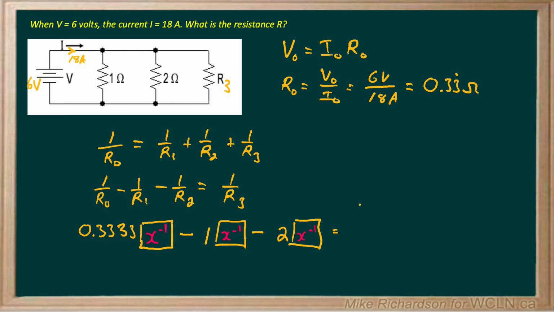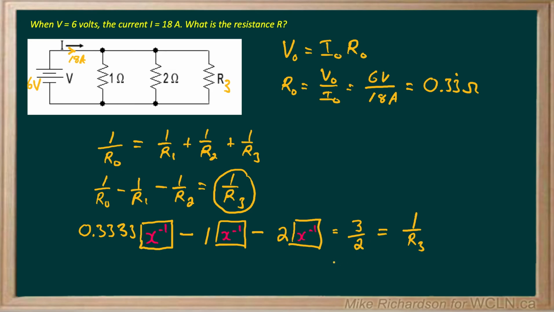That gives me 1.5, or 3 over 2. So all of that gives me 3 over 2, but you have to remember this last step. Don't forget, that's not my answer. Remember, that's 1 over my answer. So I have to flip this one more time.